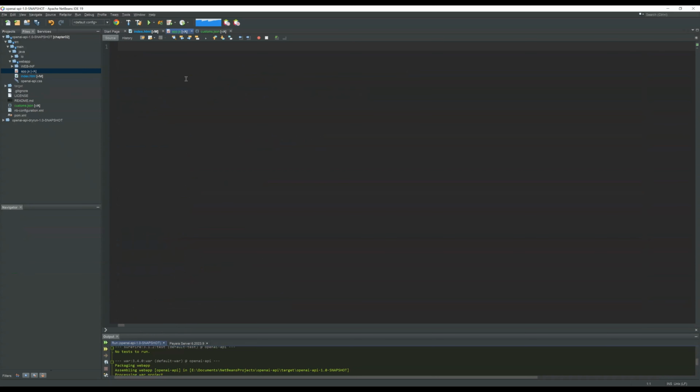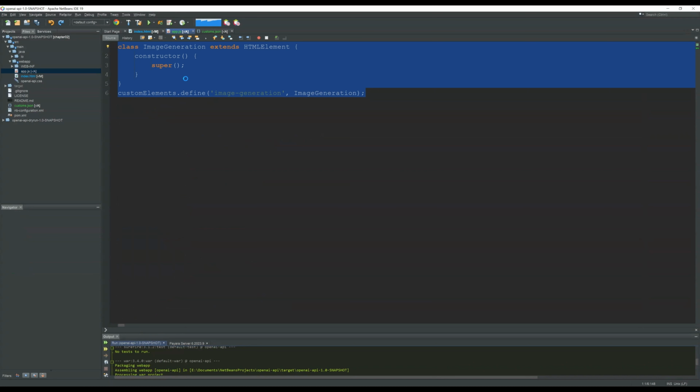In our app.js, I'm going to just create a class, and I'm going to extend a regular HTML element. And at the bottom, I'm just defining my custom element. And as you can see, it has a dash in the middle. That's a requirement you have to follow when you're creating custom elements. And I'm pointing to the class. Right now, this class does nothing. It's just calling the super constructor in the HTML element.